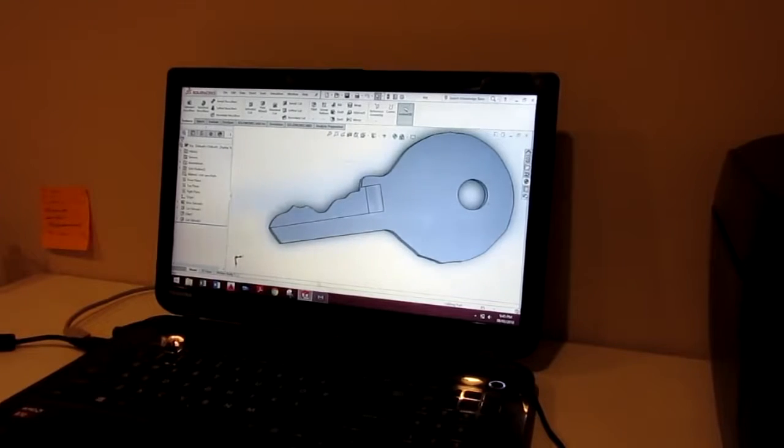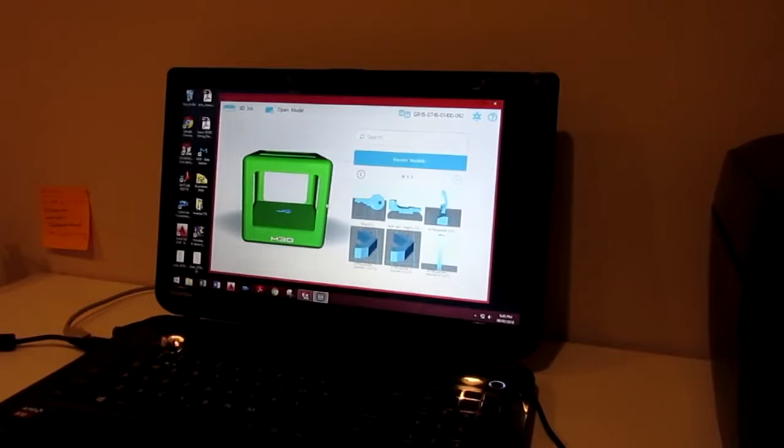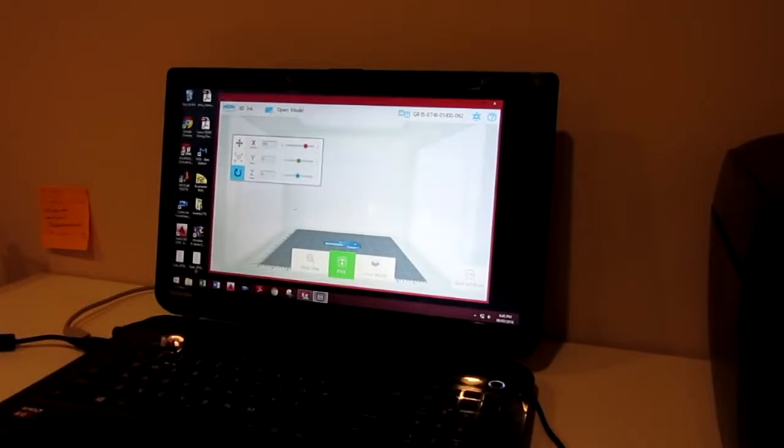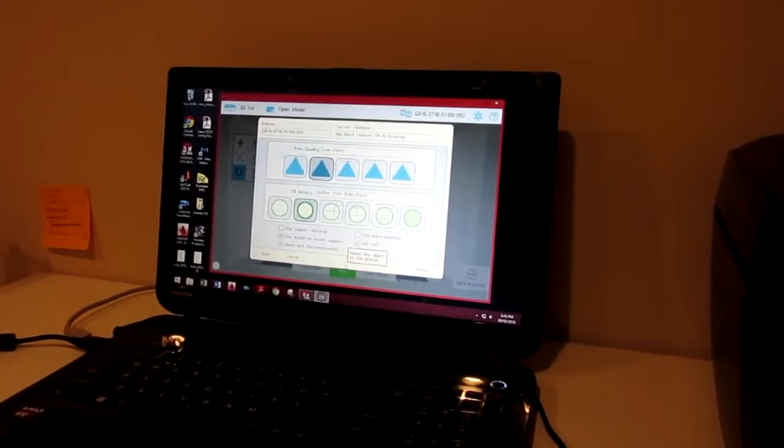So I saved it as a .stl file, which my 3D printer can read. I import it into the 3D printer right here in the little program, very simple program. And we're going to go ahead and hit print, and let's get it going.